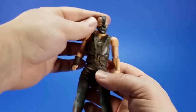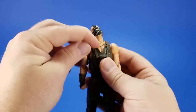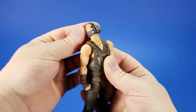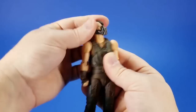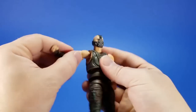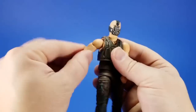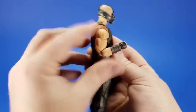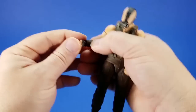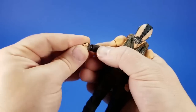With the arms switched out I can go over articulation. He's got a dumbbell joint at the top of the neck and another, or at least a ball joint, at the bottom — great range of movement, can bury his chin, look all the way up, nice tilt both ways, and swivel. It's a ball joint going into the torso, out to a hinge and swivel in the shoulder — up, down, forward, back, out to 90, swivel all the way around. Swivel at the bicep. Double elbow gets to about right there. On the sleeved arm you get less because of the wrinkle sculpt. You get a swivel-hinge-swivel at the wrist — up and down, twist, bring it around, and side to side.